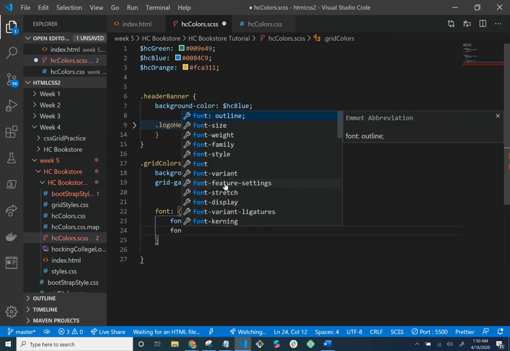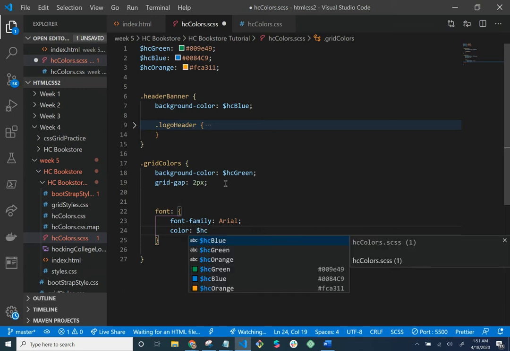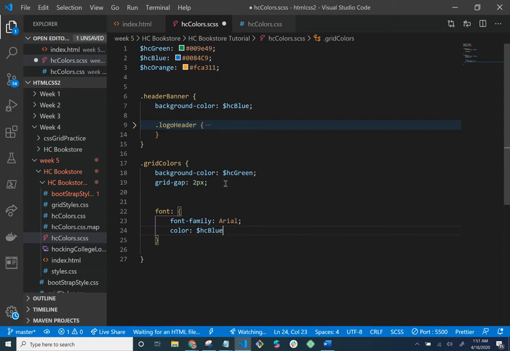Oh, I'll fix it in just a second. Color. That should never be color. Okay, color. And I'm going to do, let's do the HC blue. Okay. And so I'm going to take out that word font because I don't need it because I have font right there.